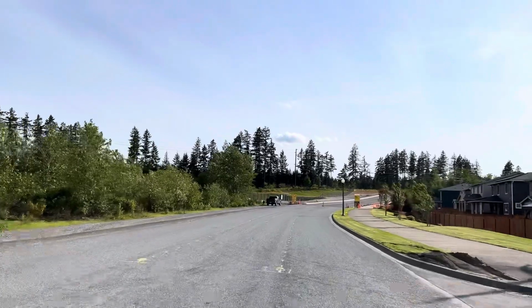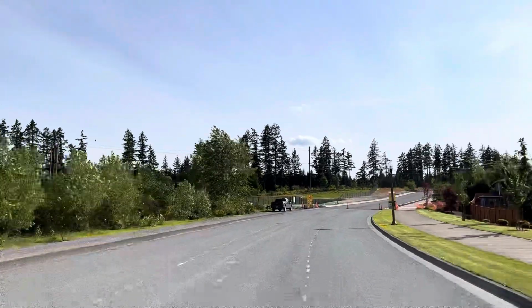So I'm gonna be driving around this neighborhood, showing you the whole neighborhood, and also I'll show you one model home that is completed. It's a Rambler, and another video of outside look of a two-story model home that is building right now. Total, they have like three homes in the whole neighborhood, so it's a very, very young neighborhood, and price-wise they are very competitive, they're very good. So I hope you enjoy. We'll go ahead and drive into this neighborhood.